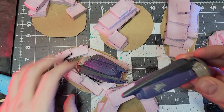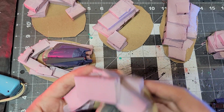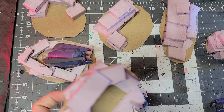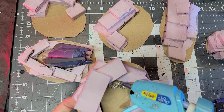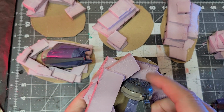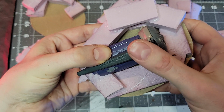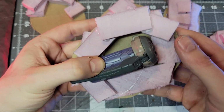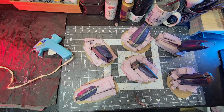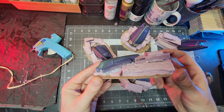And you can see here some of the great detail on these pieces, and a couple of them I've cut in half in order to make them appear like they're submerged a little bit more, so that each one is just a little bit different. And I love the backs of these. They have nice little designs and details on there. They look kind of like the escape pod from the original Star Wars that R2 and C-3PO escape on.